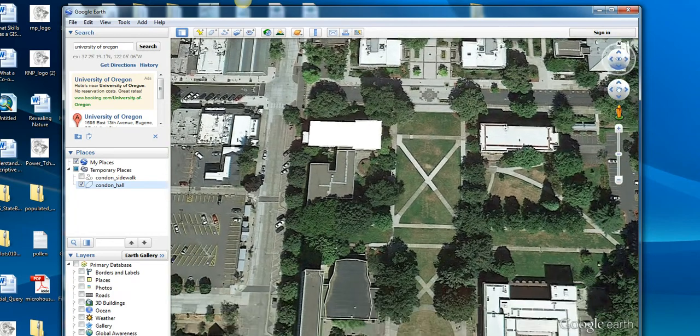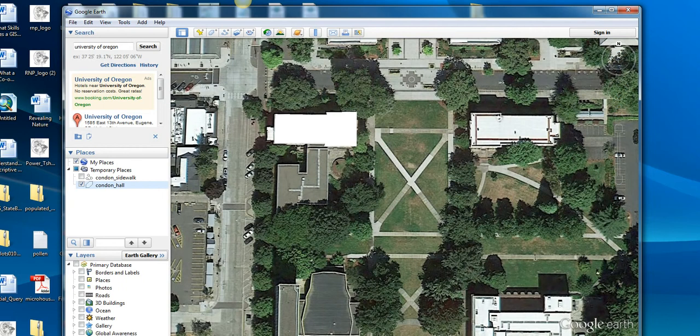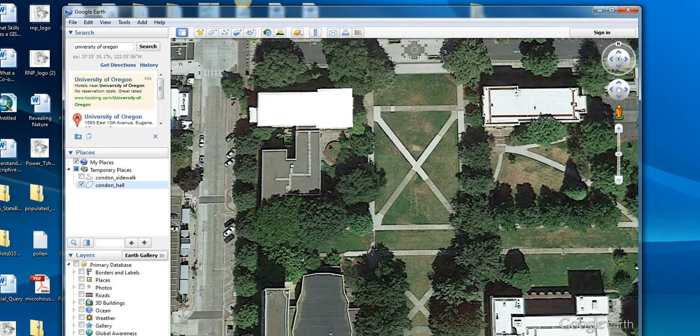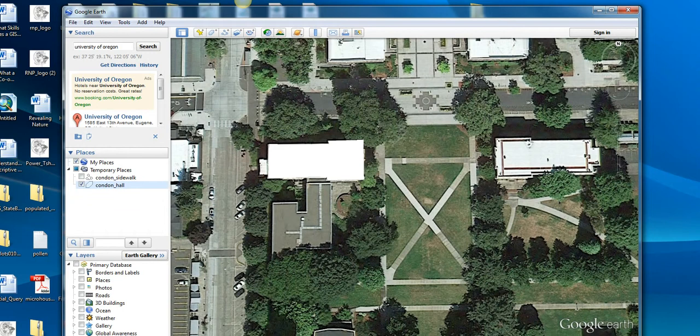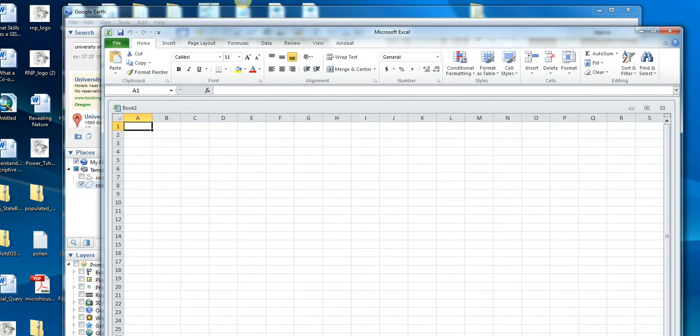And what I'm going to do is collect information about the different trees around this building. And I might want to know canopy coverage, I might want to know types, I might want to know drought tolerance. So one of the things I'm going to need to do is set up an attribute table that will receive this data. So my first field is tree type. My second field is lat. My third field is long.